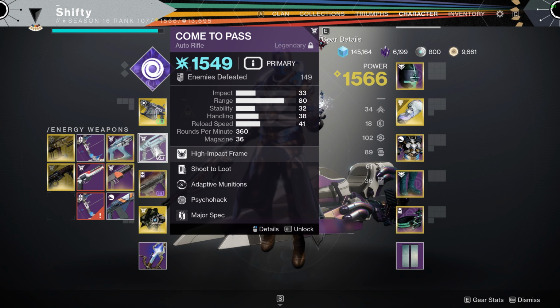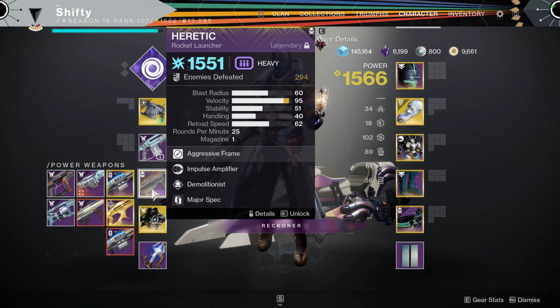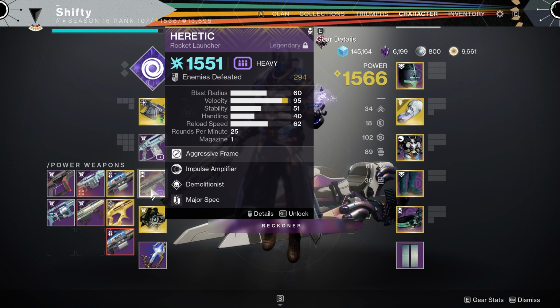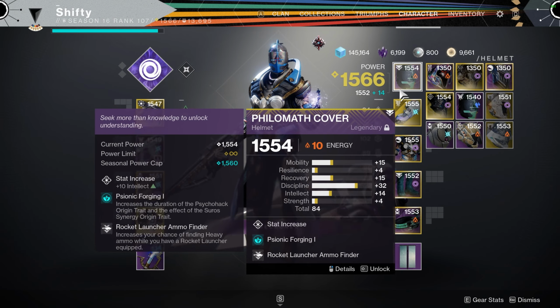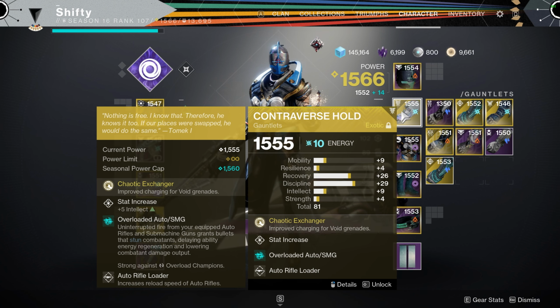Now, if you do not have an auto rifle with adaptive munitions, I would highly recommend using a solar auto rifle or a solar submachine gun. In my heavy slot, I have the Heretic Arc Rocket Launcher, and this is going to get that Arc Burn damage boost as well. You're pretty much free to use whatever you want in this slot. I would highly recommend using something that does arc damage though. And finally, for my armor mods, I'll just quickly show you each piece of armor, and if you need to see anything in more detail, just pause the video.